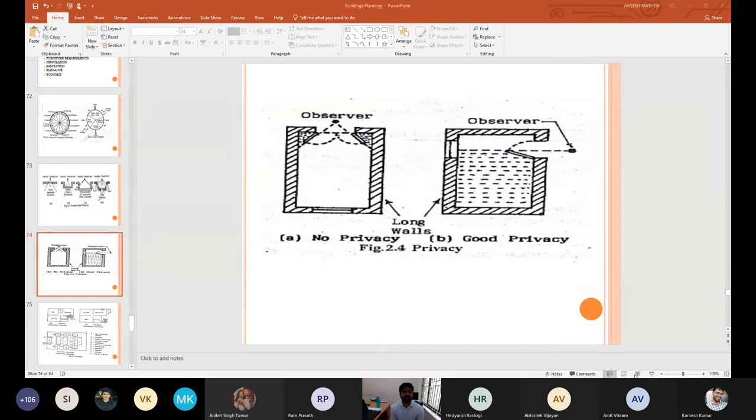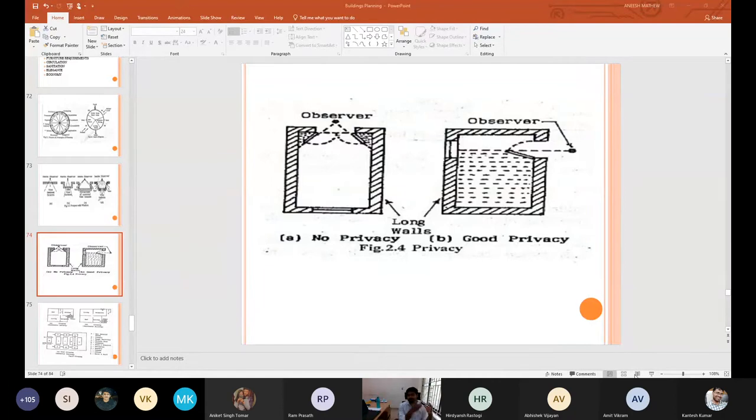So it's very much important. Grouping is one of the major planning principles, because we will give only specifications to you. Grouping here is your ideology, because if I give one set of specifications, 100 people will do 100 types of plans. Everybody's ideology is different, their concept is different, their plan is different. So you can draw your plan, no problem. But while you do plan, when you draw something, all these things are very much important.